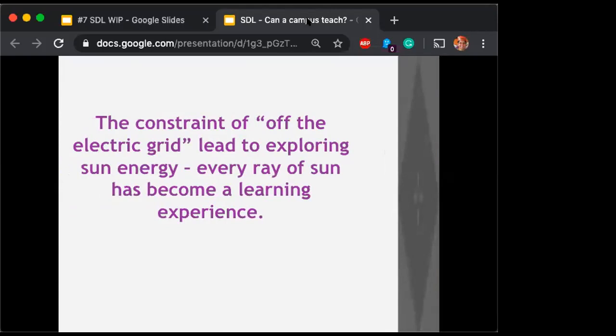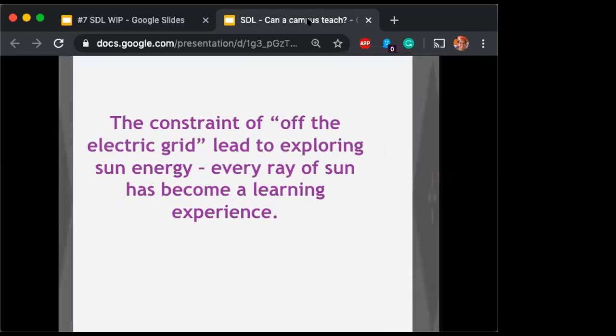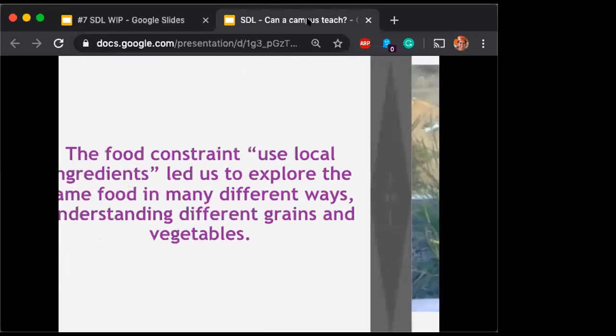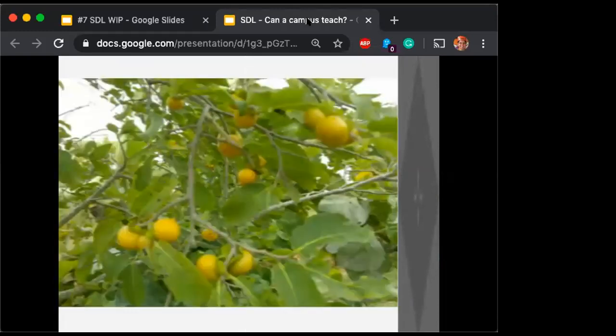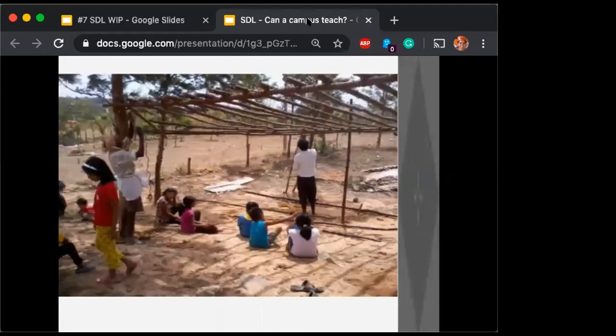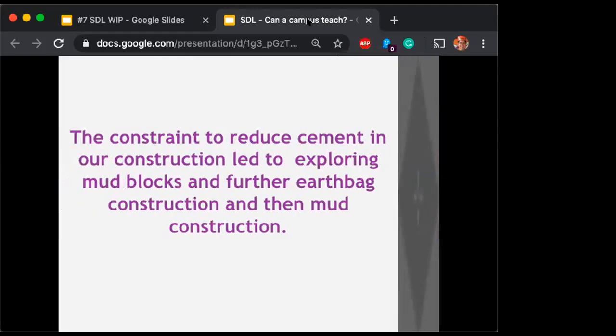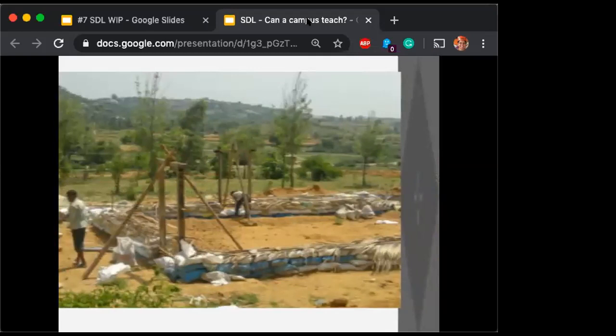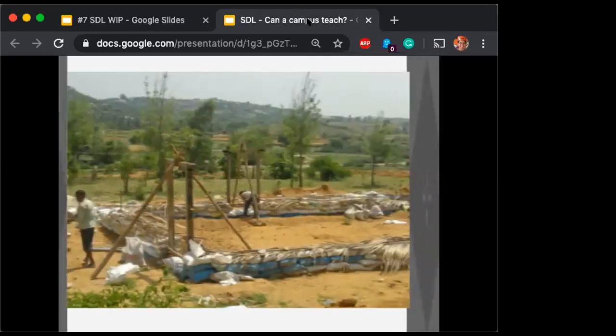Then we did not want to take current from the electricity department. So we said we can have our own electricity and also water. So electricity and water, and we started recycling. We started producing our own electricity through solar and recycling all our water, 100% recycling, and also using local ingredients, whatever is available. Then we gave the constraint of, hey, let's not use too much cement. What all can we do with mud? So we make our own buildings with mud and wood, which is more available than cement, and look at even construction where we can really reduce cement. So we started exploring that, making earth-backed buildings and all kinds of stuff.